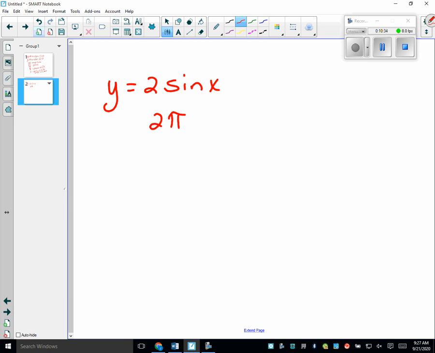Do you all know how to trace? No, I don't know. Do you? So push trace and type in pi over 2. Right? It'll work. Does it say it's 2? And then where is it at pi? 0. It's where it better be, isn't it? And then at 3 pi over 2, where is it?